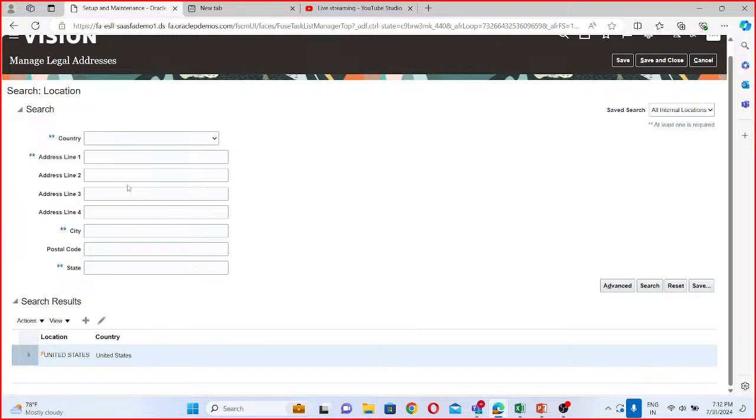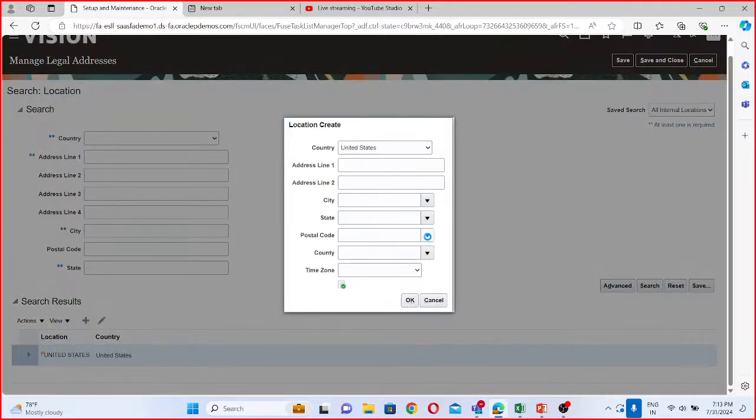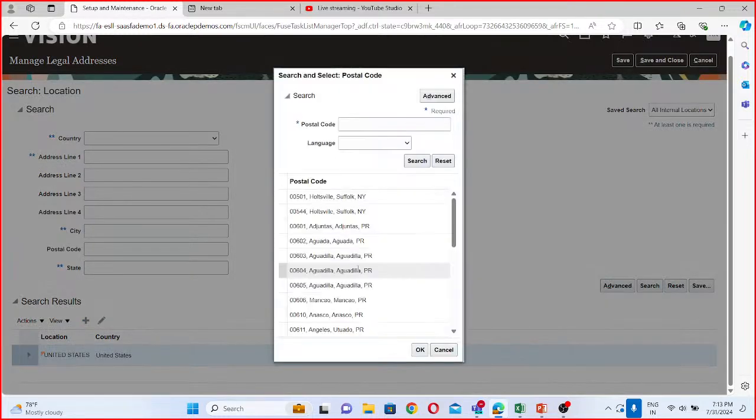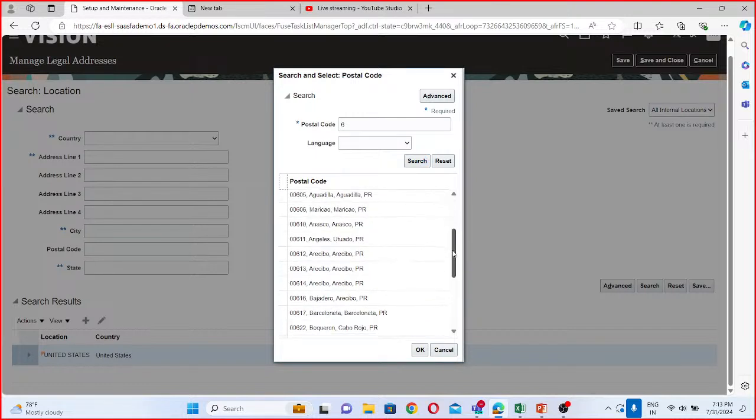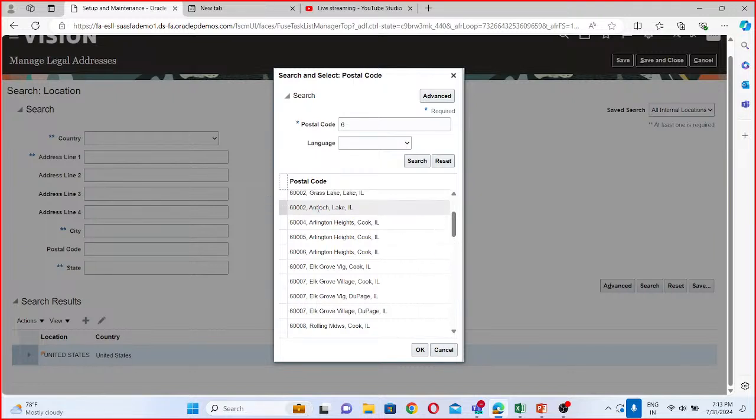So now once again we will search the postal code, starting with 6. Let me take this one. If it comes, it's okay.